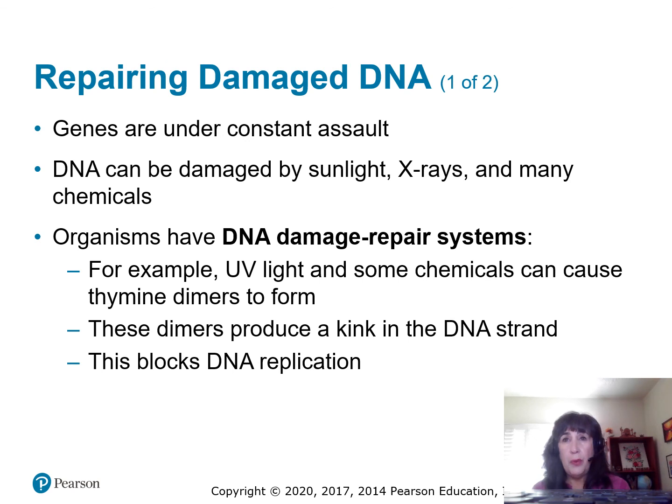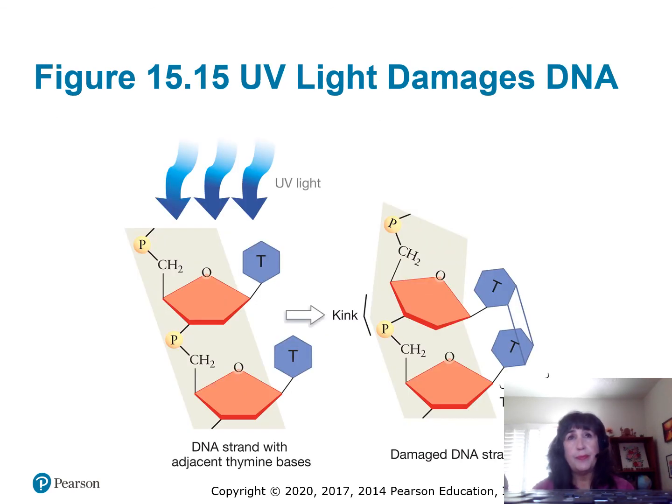So I don't know if you're aware of this, but they actually use UV light in wastewater treatment plants to kill bacteria. And we know that UV light does damage DNA. So how does it cause the damage? What it's going to do, it's going to cause these things called dimers. And anytime you see di, it means two. So two thymines on the same strand will actually start to bind to each other, causing a kink, and this is not good. So there has to be a repair system to fix this UV damage.